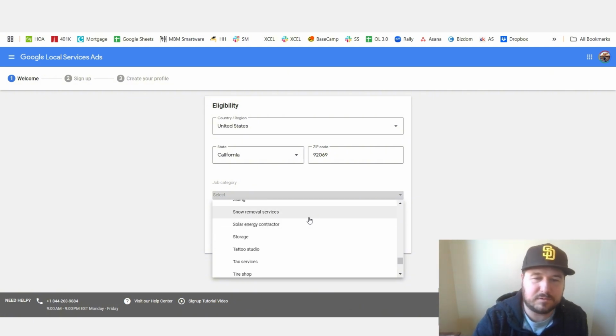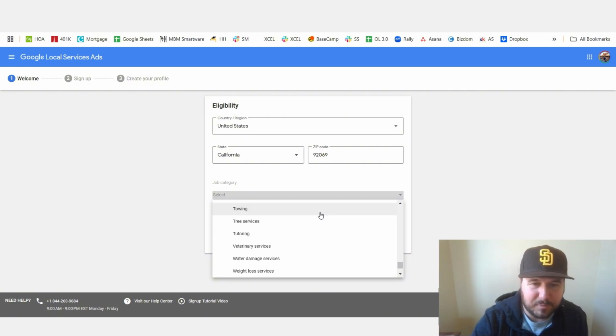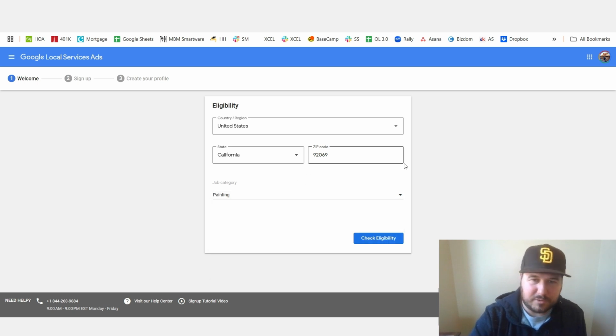The niches are always expanding. So I'm going to go to painting. Then I would click check eligibility, and if it's not available in your area, it'll say currently this isn't available in your area.